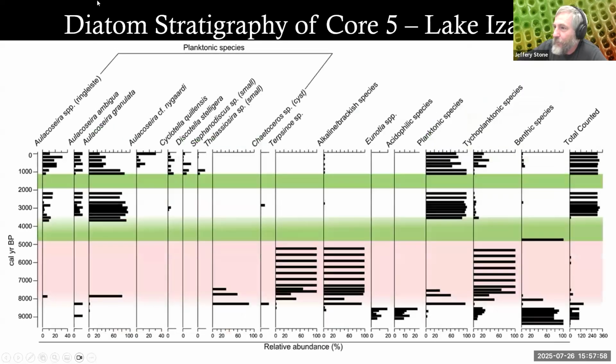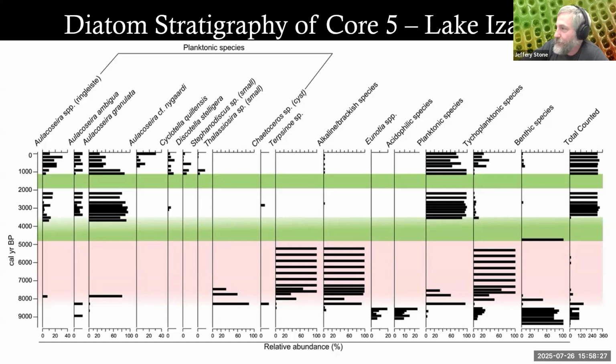And when we look at the diatom stratigraphy, one of the reasons that Jonathan asked me to look at this core when we first started was to try to see what the diatom record could potentially tell us about this system. What we see is that at the very base of the core, there's a lot of benthic species. There's not a lot of plankton, so we know that there was a lot of shallow water conditions where the light was reaching the bottom where the core was collected or near where the core was collected.